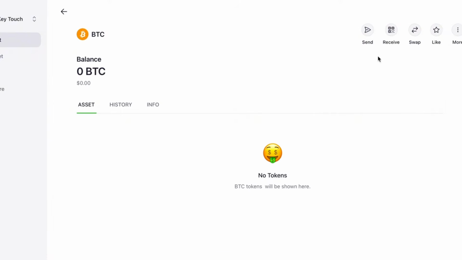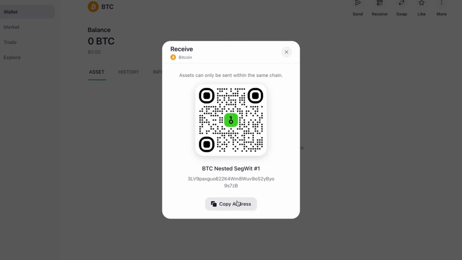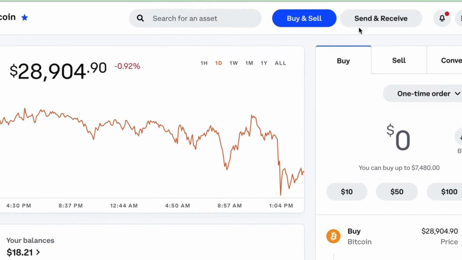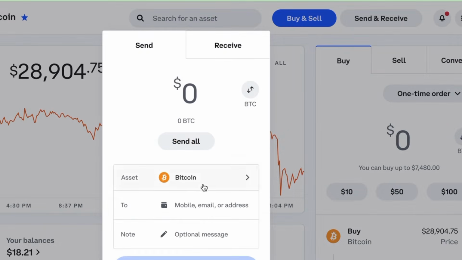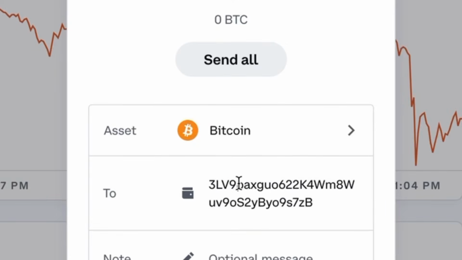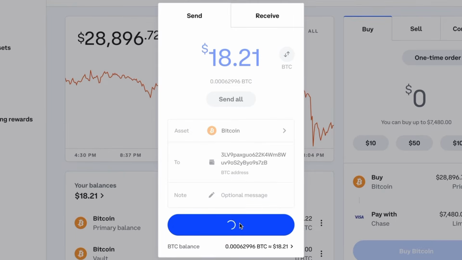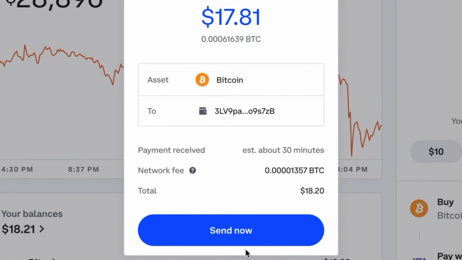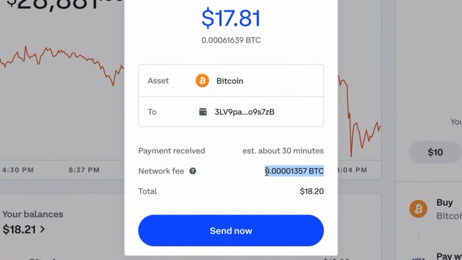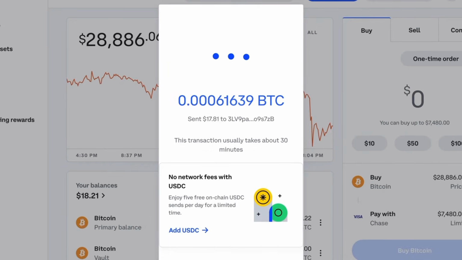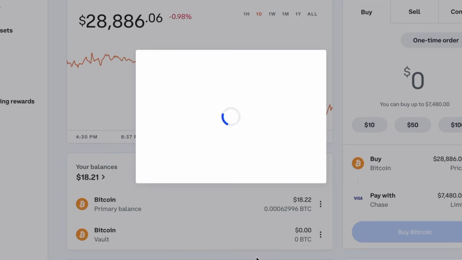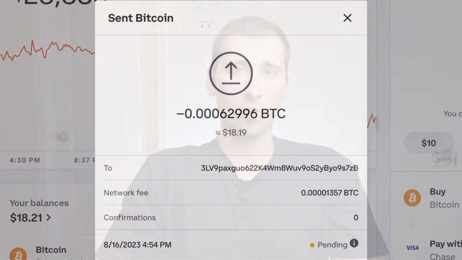So now we can copy our wallet's address and head back to the exchange for step number 3, which is paste the wallet's public address into the send option on the exchange. From here, you can choose how much crypto you want to send and review any transaction fees before confirming the transfer. Network fees vary based on network usage. The fee is not charged by the exchange itself, rather it is charged by miners or validators who keep the blockchain network running. Note that your transfer can take a few seconds up to 30 minutes to arrive at your hardware wallet, so just be patient and wait for it to get there.